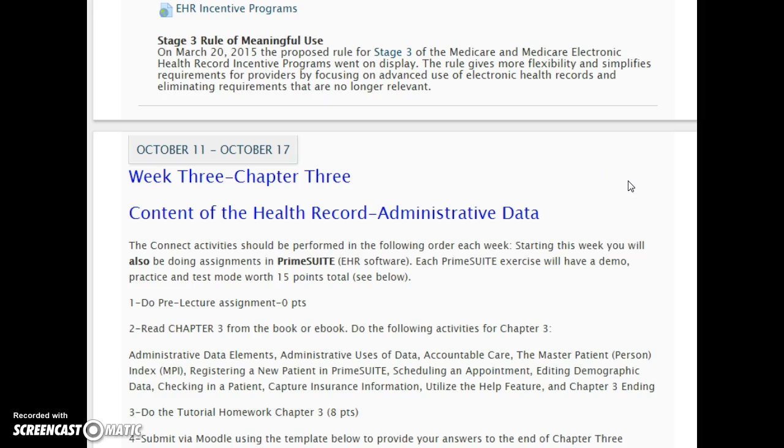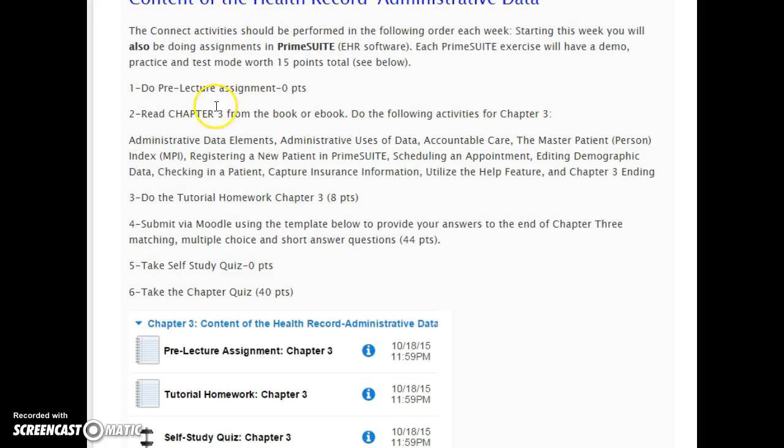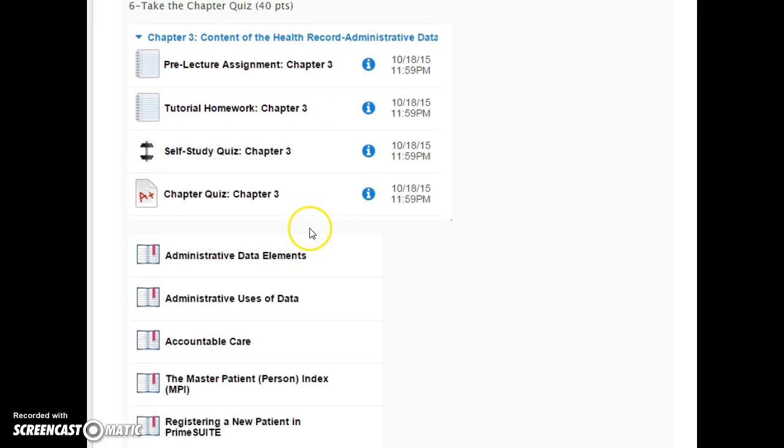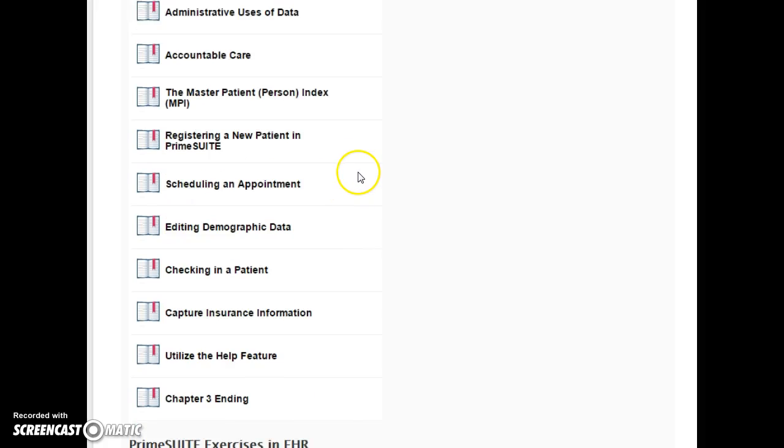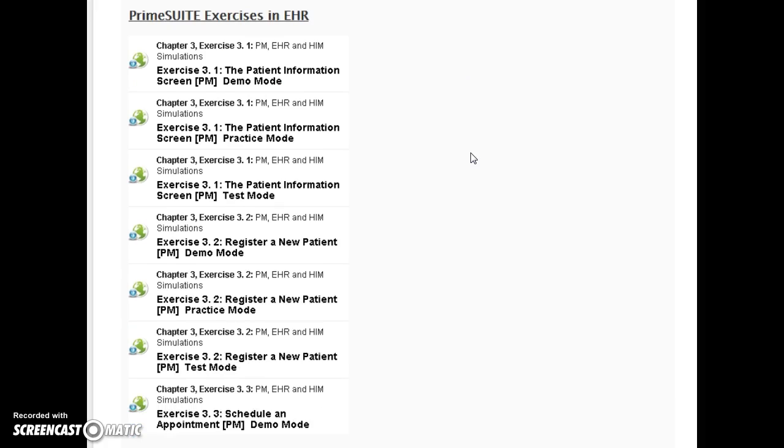So chapter 3 now is where we're going to begin to not only have the ebook and the chapter, we're going to be also starting to utilize the EHR. Okay, so again, you'll have the same chapter 3 ebook requirements, but then you're also going to have the same thing there, that screenshot, but now this is where the scrolling comes in. So there's different sub-chapters, again, in the EHR as well. So here are the beginnings of the exercises in the EHR.